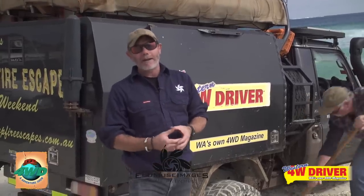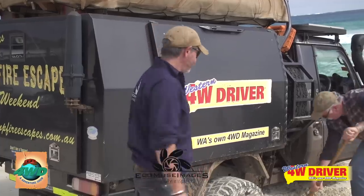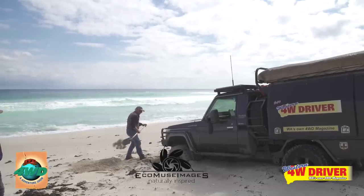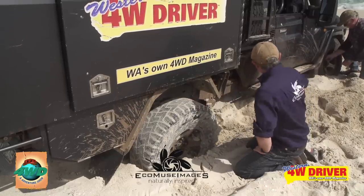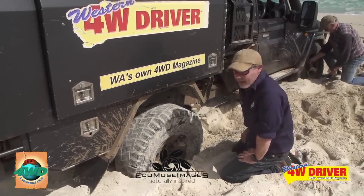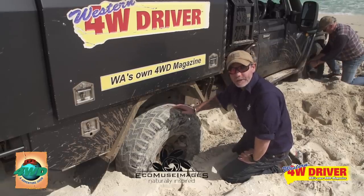And then let a bit more air out. Nick's down to about 18 psi, but he needs to go a lot lower — he could almost halve that and still have room to move. Of course, four-wheel drives have got four tyres. There's no point in clearing out just one — make sure all four tyres are clearly dug out of the sand. Nick's letting out a bit more air from the tyres, and the difference that makes can be absolutely crucial to getting off a beach easily or struggling your way off. I reckon he'll drop it down to under 10 psi — watch the difference it makes.